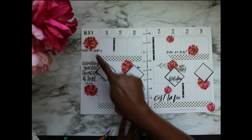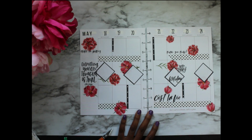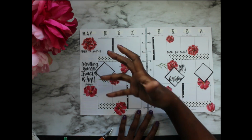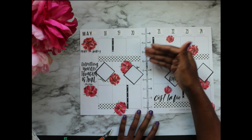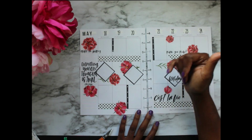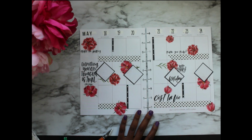You'll notice in the video that I had a pink, more pinky colored floral right there, and when I looked at all of the other florals that I had in here, I noticed that it was just like a bright pink and these have a more reddish tone. So although I intended to have a hot pink and black and white spread, it turned into a more reddish and black and white spread with a few pops of green in there that are part of the florals.